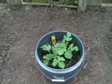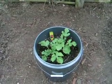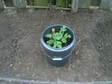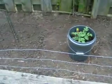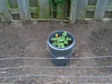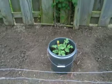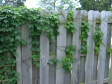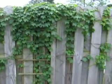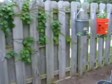I also have the watermelon here. They were choking each other out pretty bad, so I went ahead and eliminated one, put this one in this bucket. Actually, there's two there, and it gives a lot of room in between these two trellises to grow, because it's going to need a lot of room. This thing will get huge. And plus, if I'm lucky and have several melons, then I'll have room for all of them. Also, the grapes are doing quite well. There's the grapes. Trust me, they're there. I can't wait. I can eat off this thing when I'm doing my workout here. Also, if I have enough yield this year, I might make some wine.